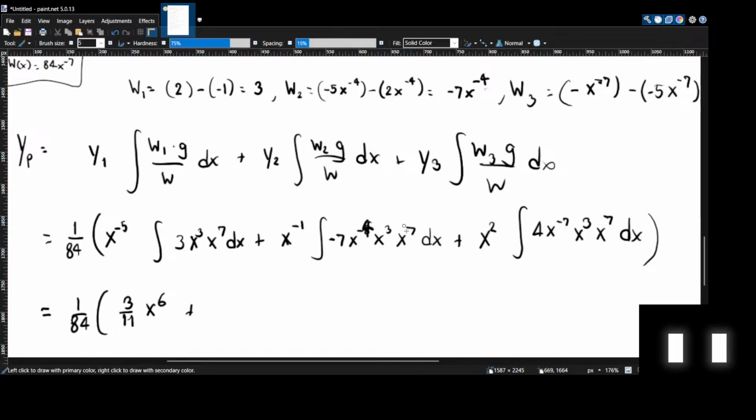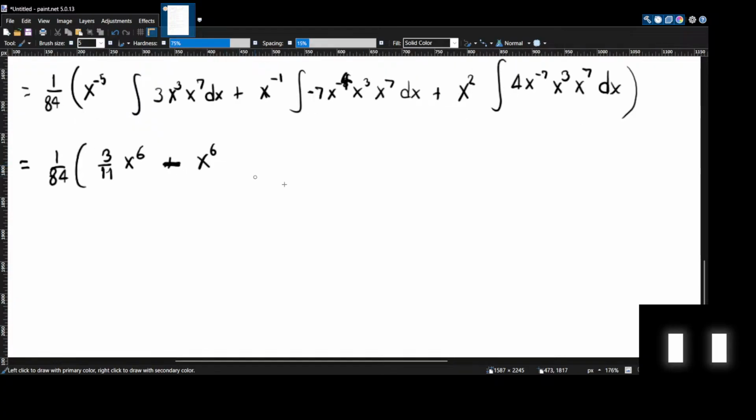So this whole thing becomes x to the power of 6, which becomes x to the power of 7 divided by 7, which means this will become just negative x to the 6, because negative 7 cancels out with the divided by 7. Over here, it's the same thing: x to the power of 3 will become x to the power of 4 divided by 4, cancelling out with that 4, so it becomes x to the power of 6. So you add in x to the power of 6 again.